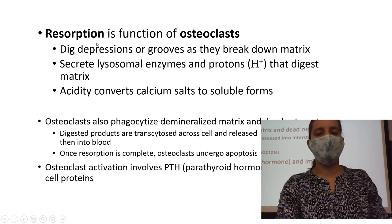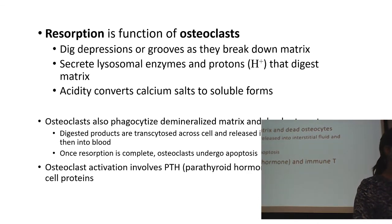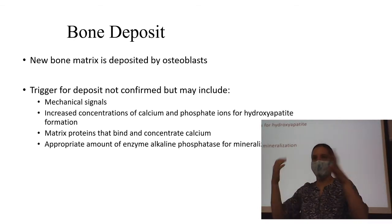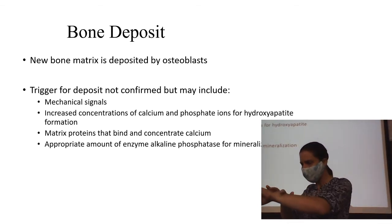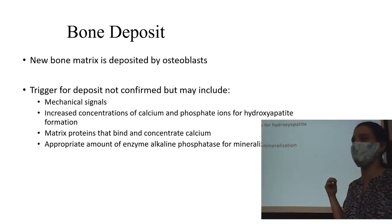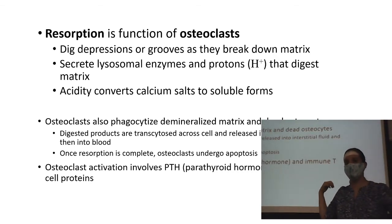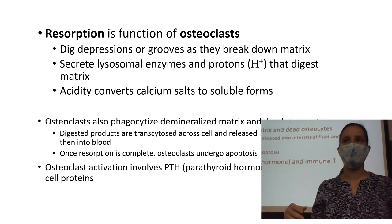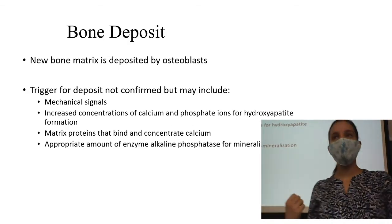To turn the osteoclast on, you need something called PTH, parathyroid hormone. Your immune cells play a role too. The opposite, but working in conjunction with this, is putting bone down, depositing new bone matrix, and then you can calcify it. So a lot of things will trigger this. To trigger resorption, to trigger osteoclasts, you're expecting PTH, parathyroid hormone, to be like, hey, break it down. To trigger bone deposit, you're expecting lots of things.